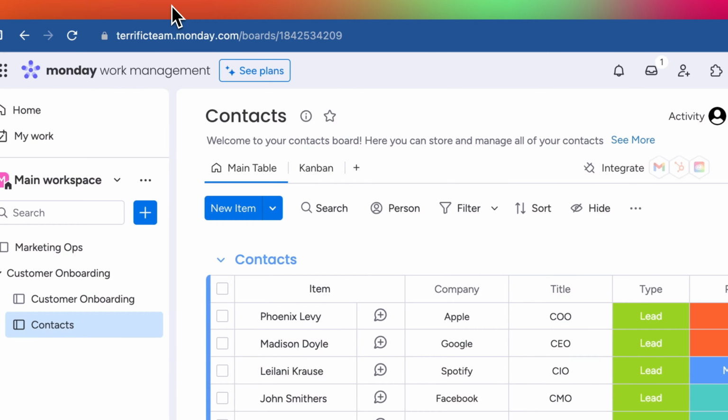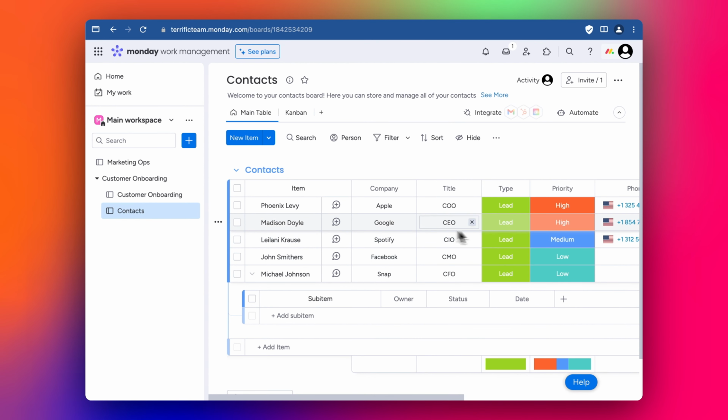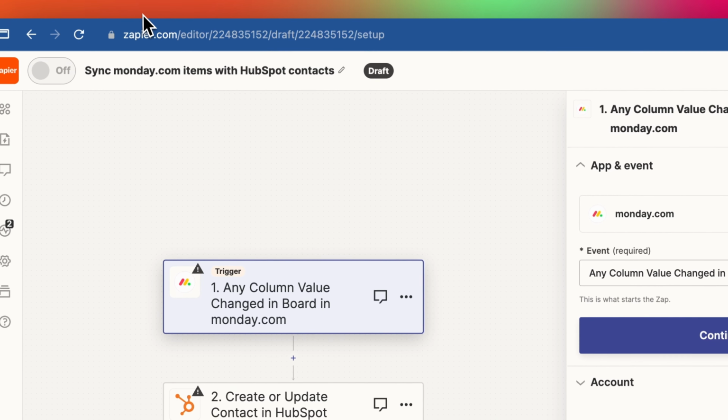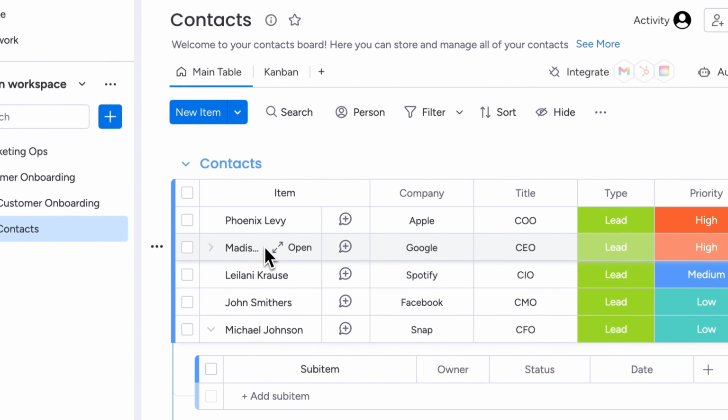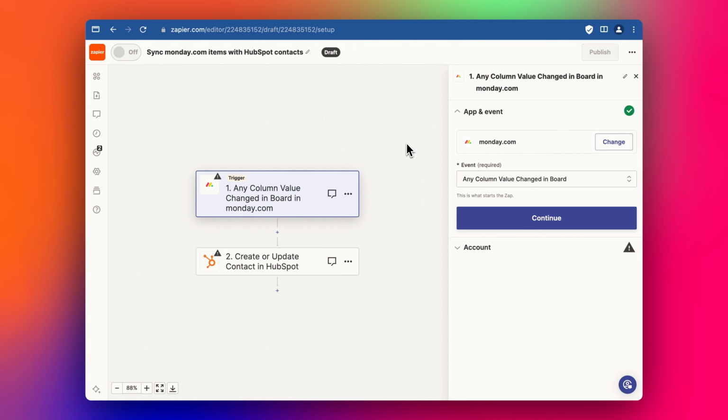The other thing to keep in mind is that sometimes there can be a lot of updates triggered, and it may be too many cases where Monday.com is triggering, because someone's making lots of changes to a sheet. So you may also want to limit this with a filter in Zapier, potentially a filter to only trigger when, say, someone changes their name or the email address or something like that, or they tick a box which says update row or whatever, so that you don't end up with 1,000 little updates running through. Okay, so let's jump in.